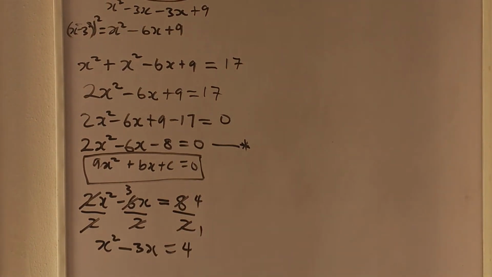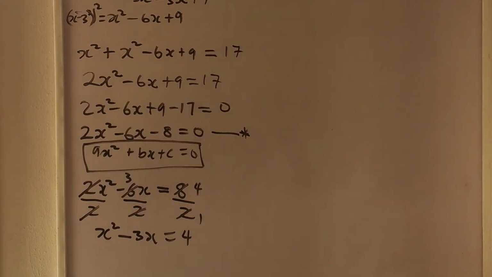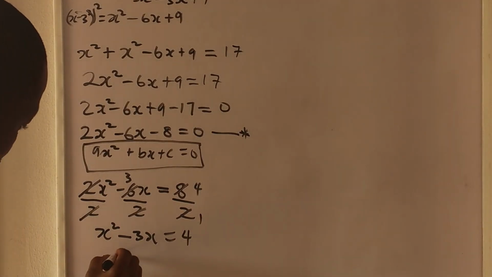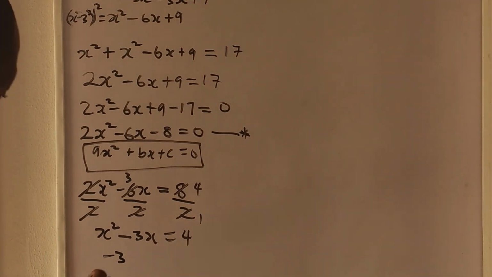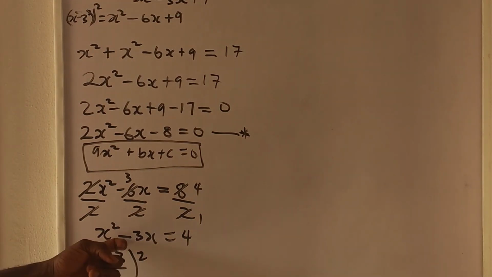All right. Now that you've made x squared to have a coefficient of 1, the next step in the completing the square method is to make the left hand side a perfect square. So you're going to make this side a perfect square. And to make a quadratic expression like this a perfect square, we look for the coefficient of x. The coefficient of x is minus 3. Find the half of it, that's divided by 2, square it, and add to both sides. So this is going to be a perfect square.